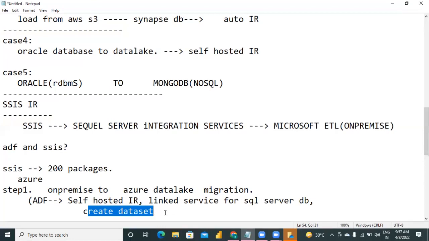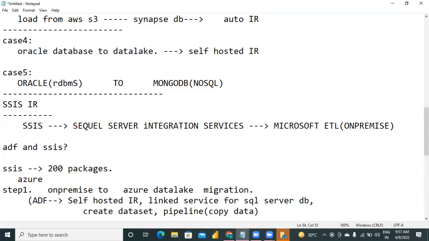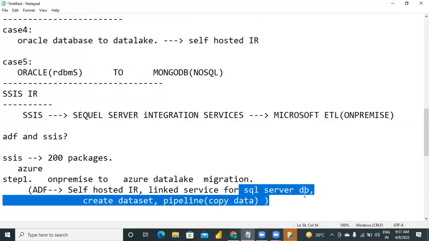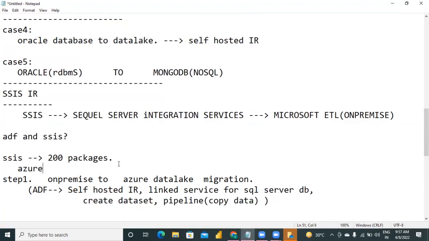Okay, so create data sets. Create a data set which points to all the 10,000 tables. Got the point? Okay, next step, creating a pipeline. My work is to copy the data from one location to another location. What is the activity in the pipeline? Copy data. Then I will run this pipeline immediately. All tables from SQL Server to my data lake will be migrated. Okay, because your client decided, let's move to cloud. Okay, your step one is completed.